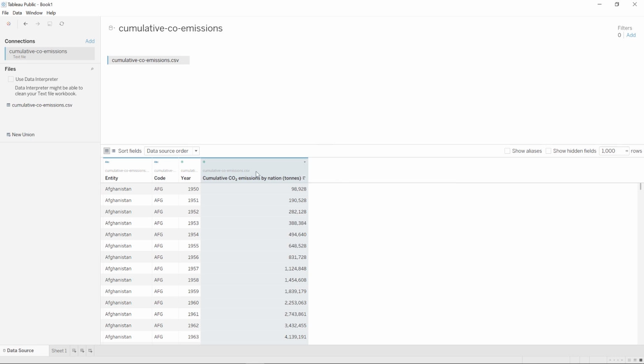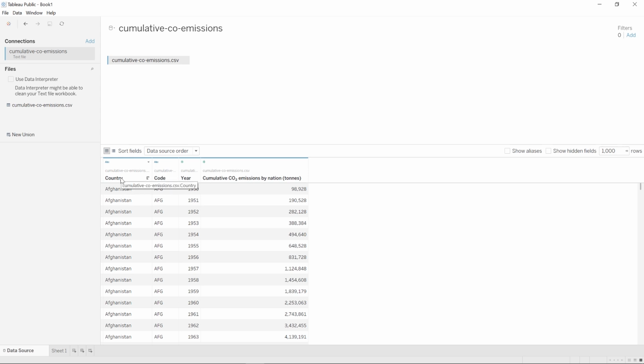Now, as I said, we can see a preview of the data stored in our source file. Very important, we can't change our source file, of course. We can just work on the data that we now basically stored here in Tableau. This means we can, for example, say that we are not happy with our column name right here. This column here is named entity. Columns are also referred to as fields in Tableau. And if you double click onto this name, you can, for example, change it to country. If you hit enter, you see the name is changed. If we look at our second column right here, we could also say that we don't need that code.